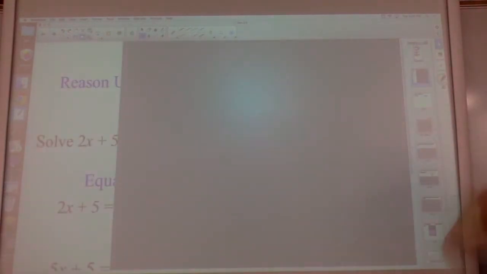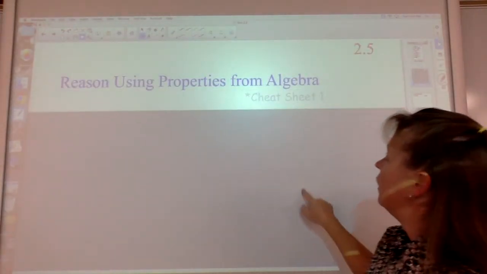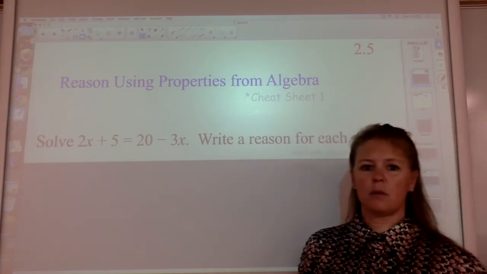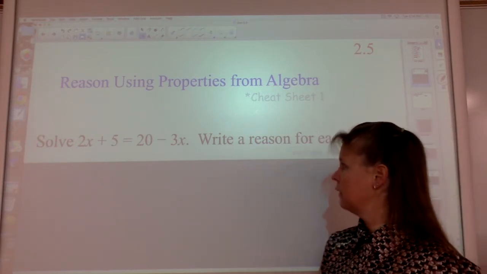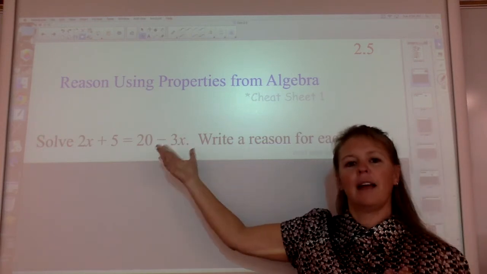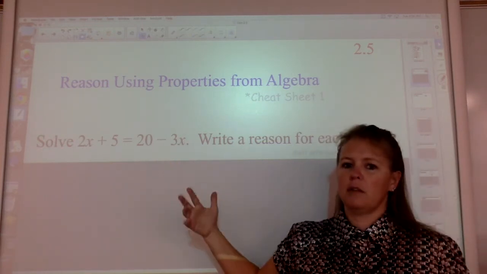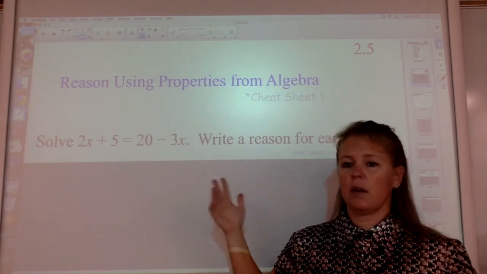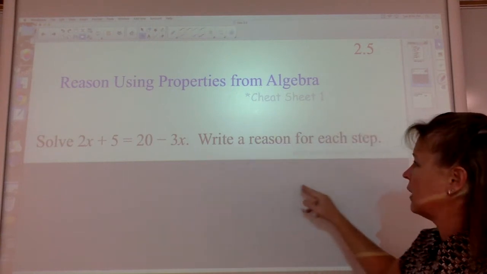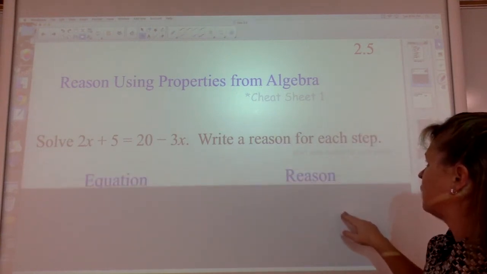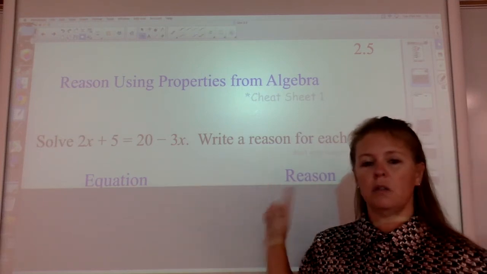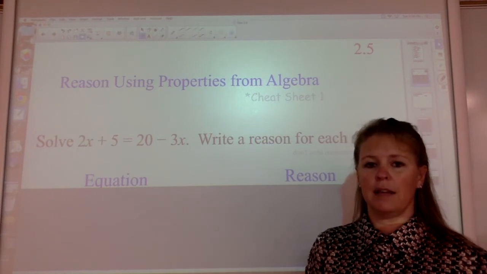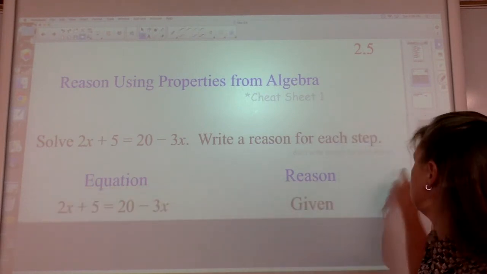All right, so from there, we are going to go into our actual notes, not from the cheat sheet. So you should have these notes probably on a handout, 2.5, so there's not so much to write. It's going to ask you to solve this equation, and I know it'd be super nice if I could just say, hey, solve this, and then you told me x equals this, and then you're done. Nope. We're practicing reasoning, and we're using algebra so that you don't have too many things to think of at once. Write a reason for each step, but don't write a reason when you show your work. You can show your work, but don't give a reason for it. It's the answer, the result of your work that you have a reason for.